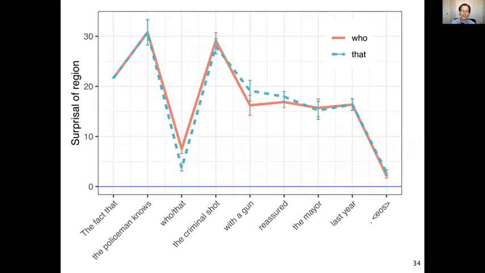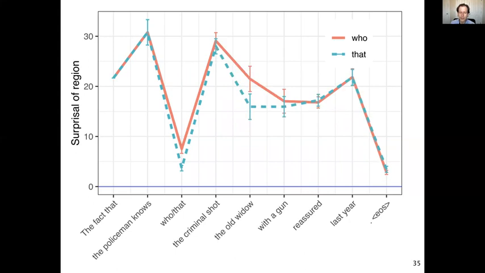Now let's look at the behavior when we omit the object of shot inside the zone where we should be able to be sensitive to filler gap effects. And so what you can see here is that when you skip over shot and go immediately to something after shot, you see that reverse effect that you saw in the simplest case. You see that having that makes the model more surprised because it expected an object after shot. We didn't see one, and so that's surprising. Whereas with who, we expected to have a gap, and so skipping over the object is not weird.